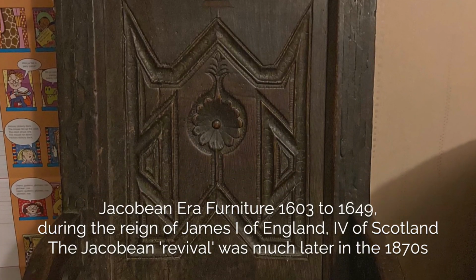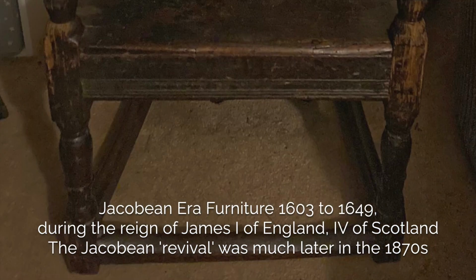Today I'm actually asking you for help. I've been asked to look at a really lovely chair. I think it's old. I think it might even be as old as the Jacobean period. It could be Jacobean revival. So these were the pictures that I was sent of this chair.